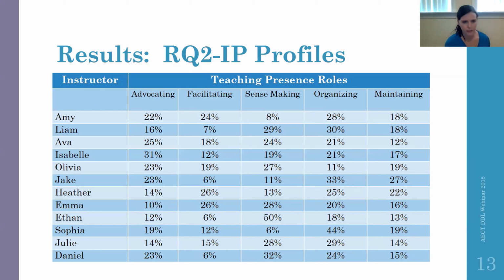And so it seemed really inaccurate to say that an instructor was only doing one of these roles in a course. So what we did instead was we looked at all of the teaching presence indicators that we observed in their course, and then used that to compare, when it was broken down in each of these different roles, what percentage comprised their total teaching presence. So you can see across that this shows a specific style for each instructor. Some really focused on 1 or 2 of these roles, where others were more balanced across all of them.